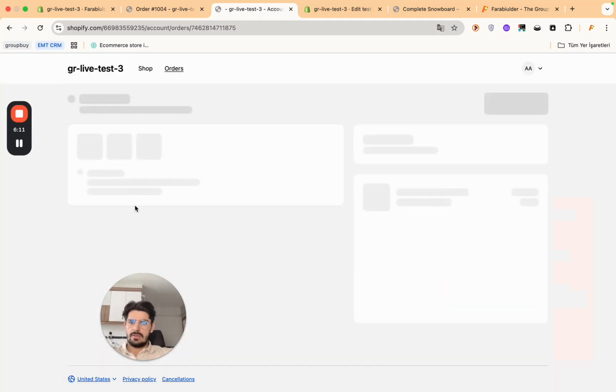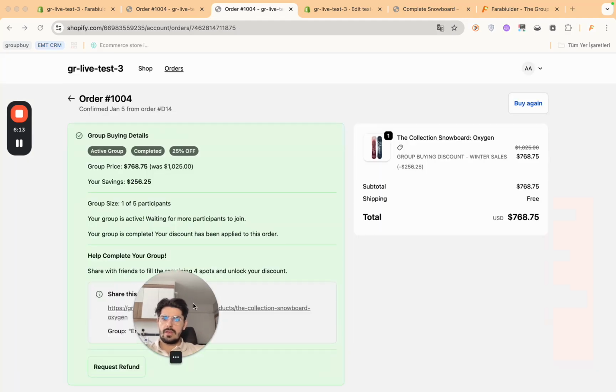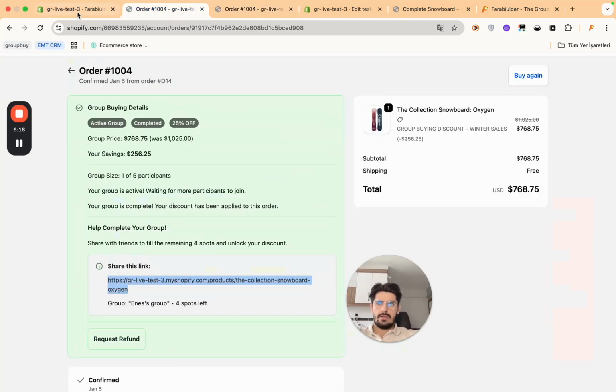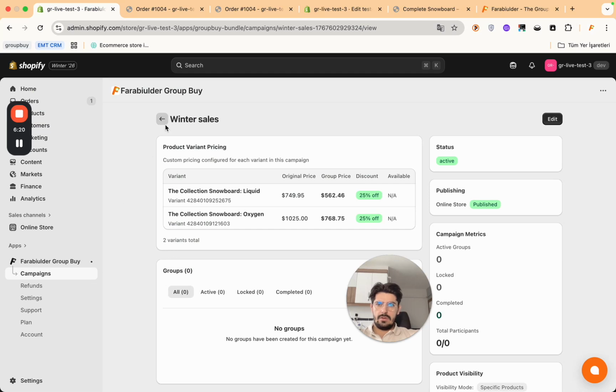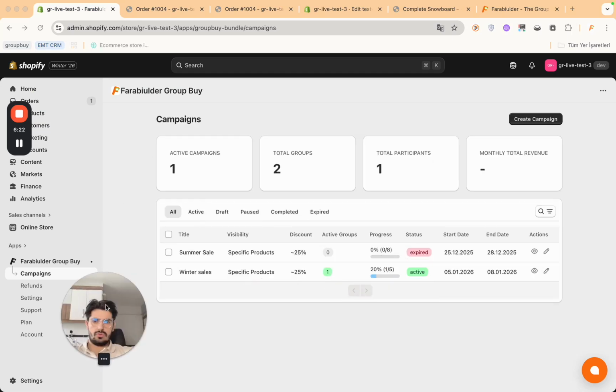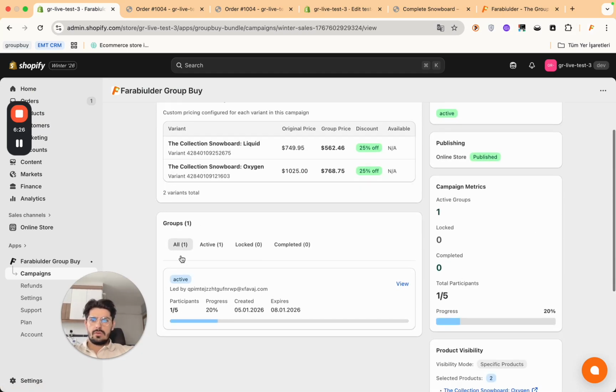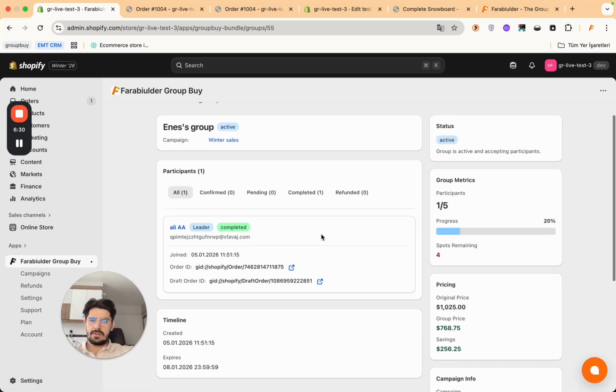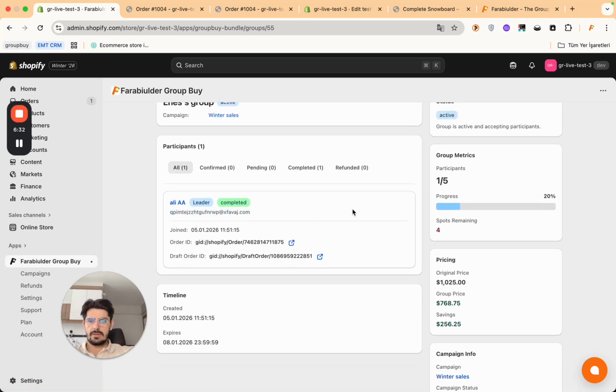So let me continue on there. You can see the refund request panel on there. And when we go to there, you can see our winter sales groups, and also you can see that group's participants, for example, like that.